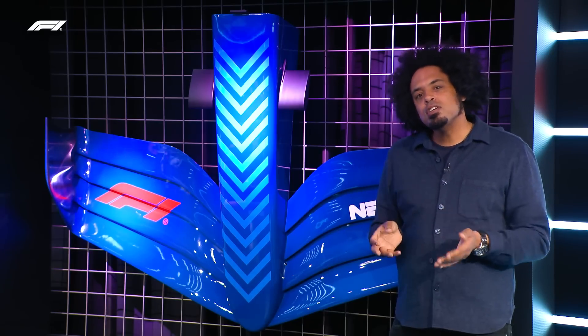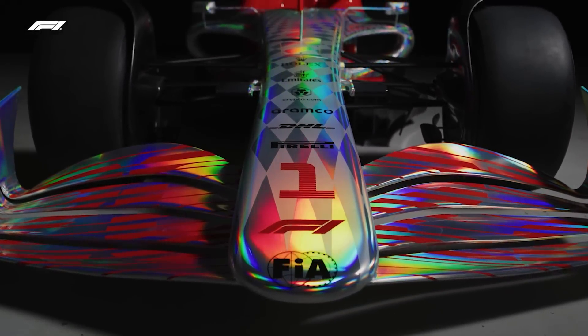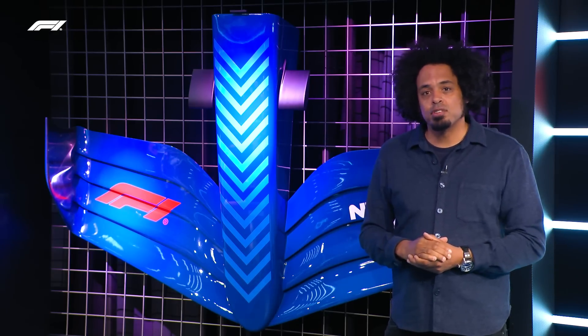What teams have done over the years is find ways to make their wings deform under aerodynamic loads such that the shape of the wing is almost changing as the cars go down the straights, reducing the aerodynamic drag. Then, when the driver hits the brakes and slows the car down, the wings pop back up into position, generating maximum downforce and giving maximum grip through the corner. But this isn't, strictly speaking, allowed. The Formula One technical regulations say that all aerodynamic devices — the front and rear wing — must be immobile and rigidly secured to the car at all times. That essentially means flexible wings are banned, with the exception of DRS on the rear wing.